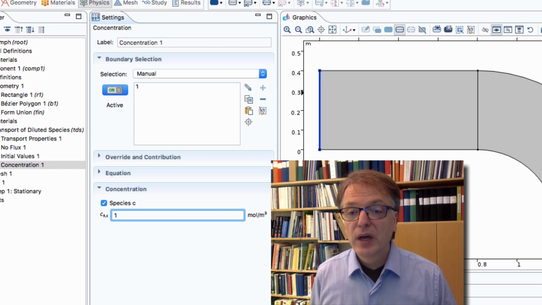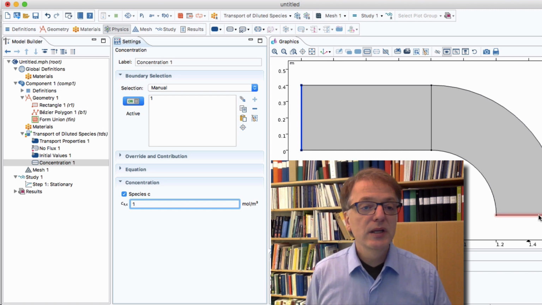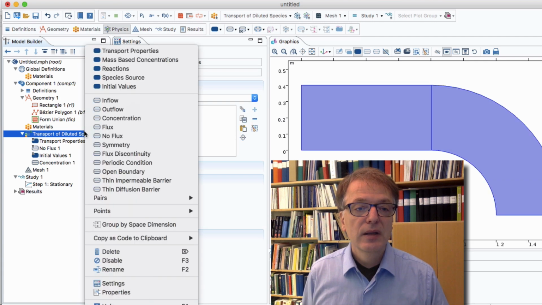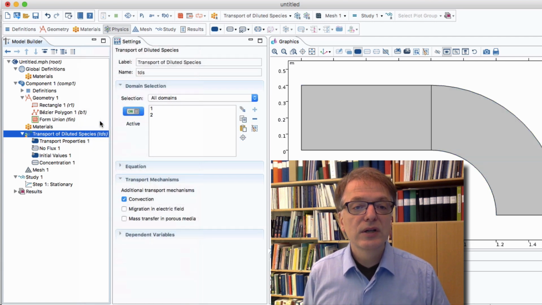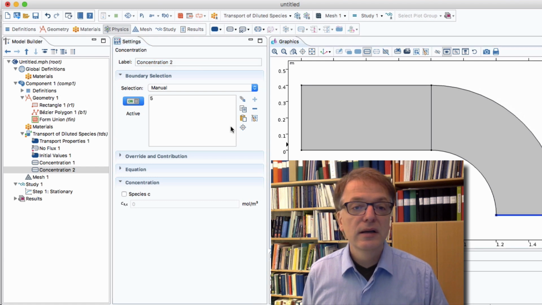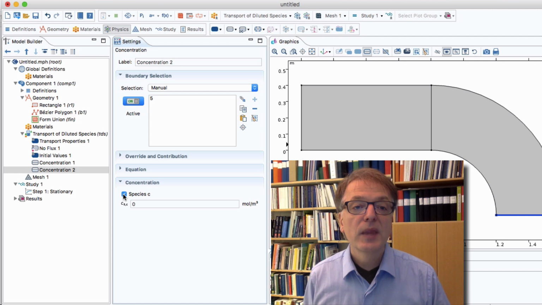We also want to have a concentration over here, but that has a different value, so we need to create a new boundary condition there. So select concentration again, and then click there, and it appears there. Select your species, and 0, the default value, is actually what we want.